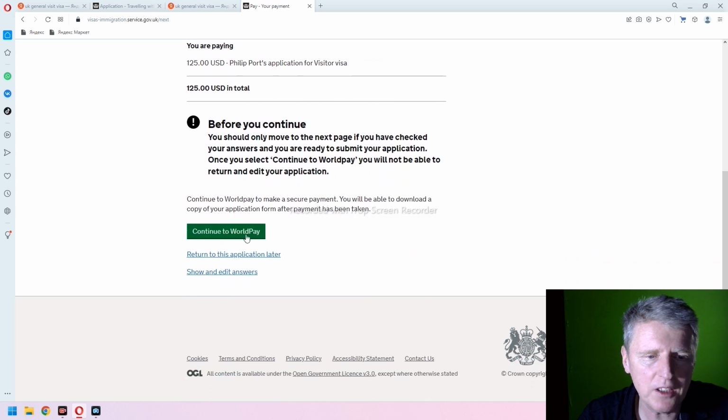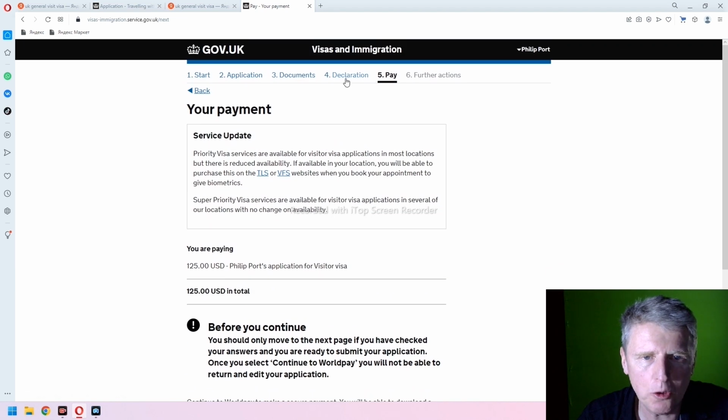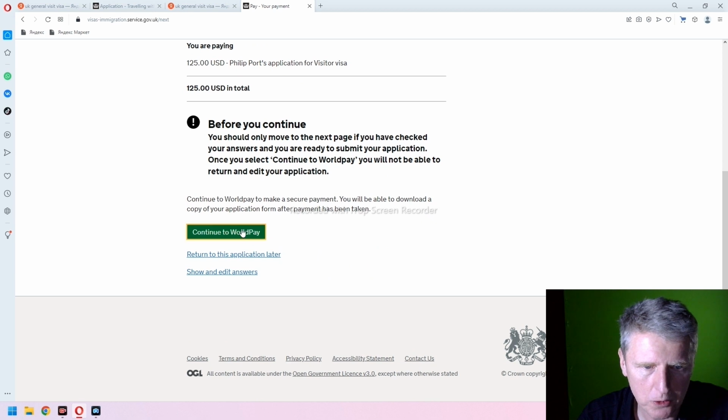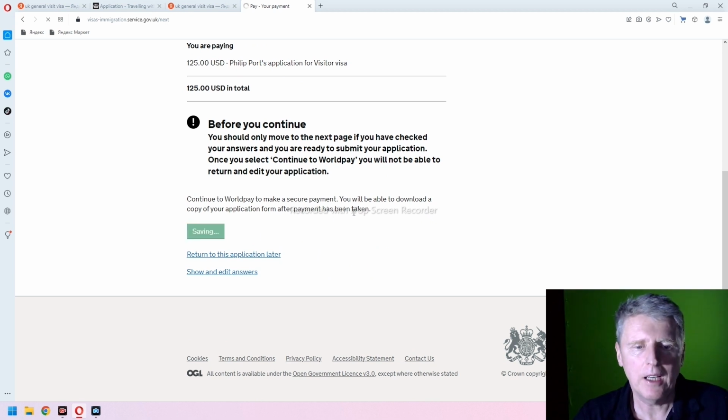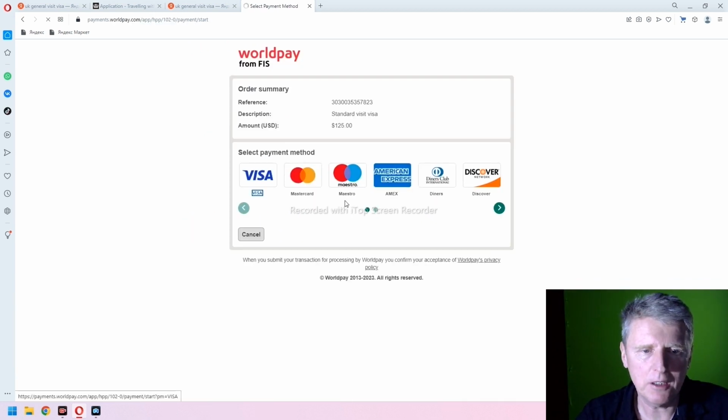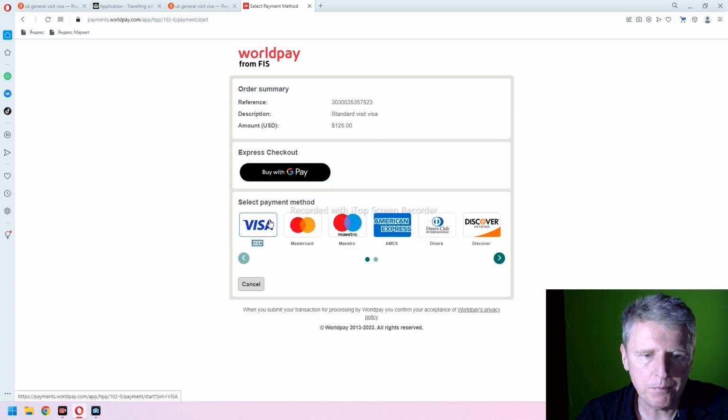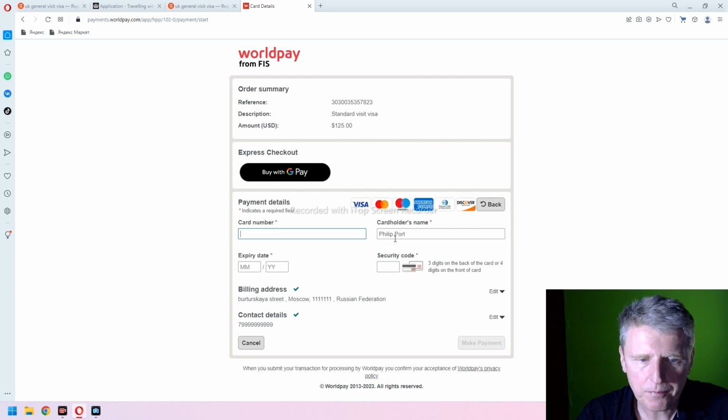Now, once I click here, continue to WorldPay, I cannot go back to declaration, I cannot go back to documents, and then it's going to take me to further actions, where once I pay, I'm going to go to WorldPay now, and that's taking a bit of time. I'm going to put in my Visa card details, and then once I pay, it's going to take me to checklist, which I download.